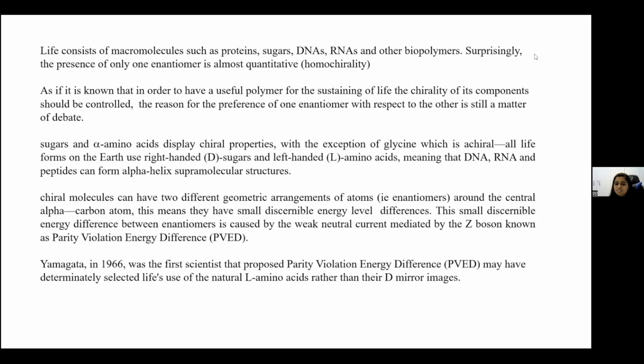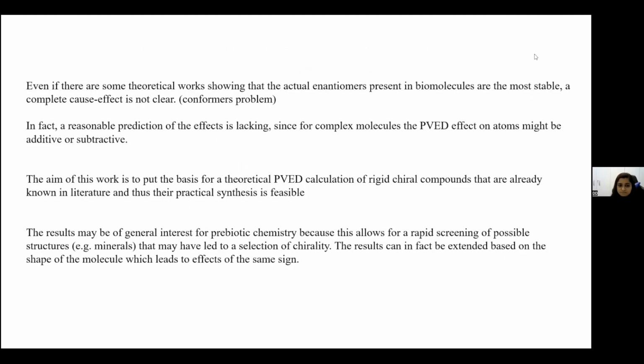Yamagata in 1966 was the scientist who spoke about the parity violation energy difference of molecules, which he calculated for the L amino acids. And biomolecules are of complete interest for causing this effect. In fact, a reasonable prediction of the effect is lacking in most of the PVD calculations.